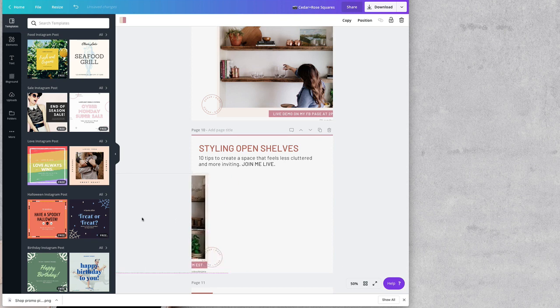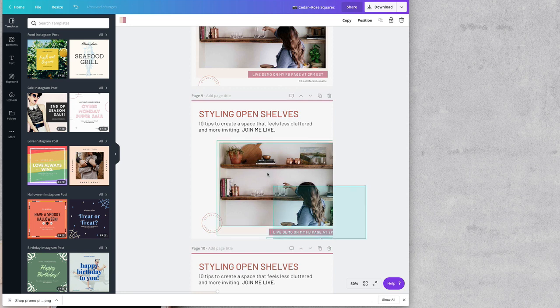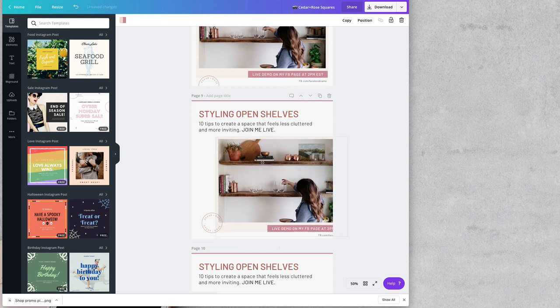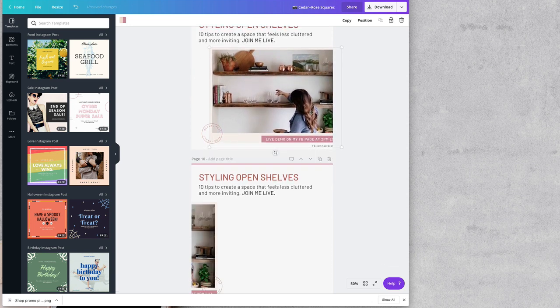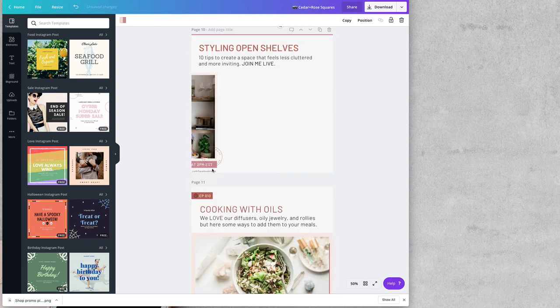For me personally, it might be easier to create a longer graphic and then have that sliced into 4 different graphics, but there are so many unique ways that you can play with this. And I feel like once you've got your template down, it's so much easier. So we'll cut it off at just the 2.